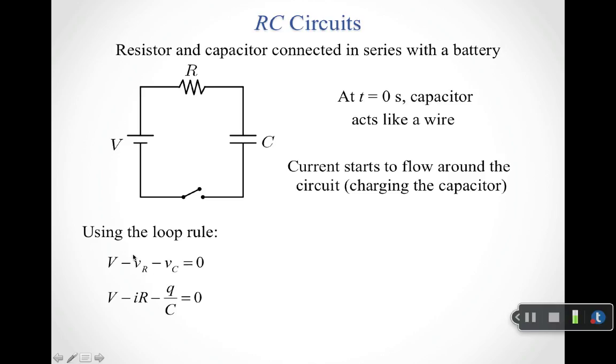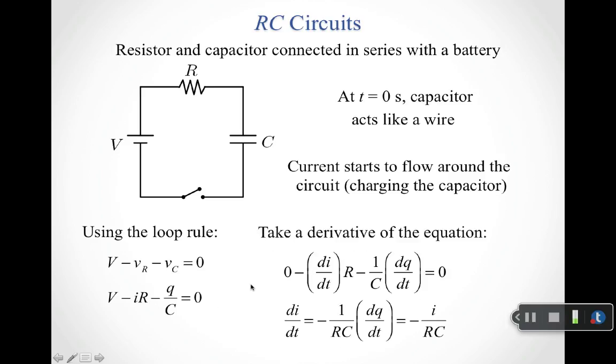And I know that I can talk about the voltage across my resistor using Ohm's law, V equals IR, and I could talk about the voltage across my capacitor by using my fundamental equation for capacitors. This is just Q equals CV, where all I've done is solve for V. And now what I'm going to do is take the derivative of this equation with respect to time. Well, that first term is just the voltage of the battery. That doesn't change with respect to time, so that term becomes 0.